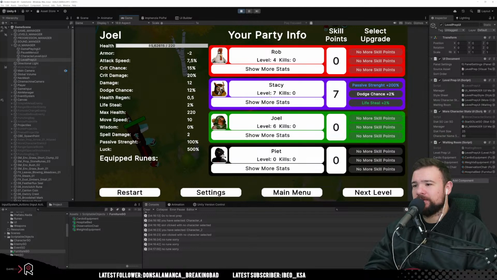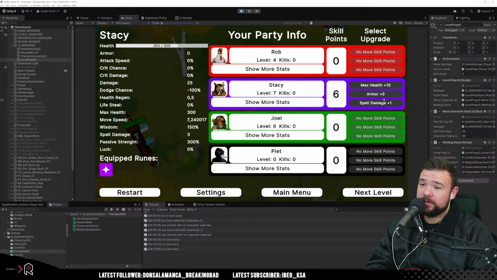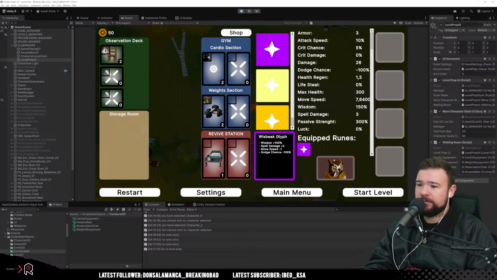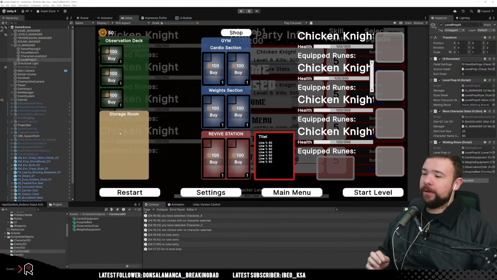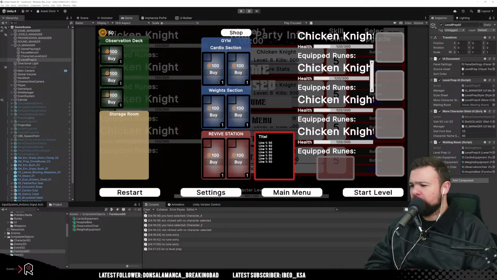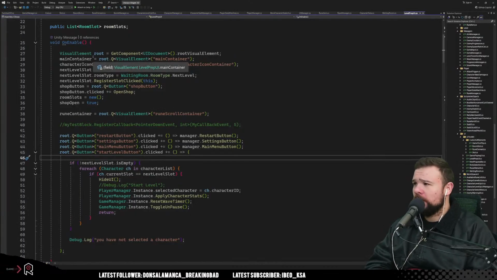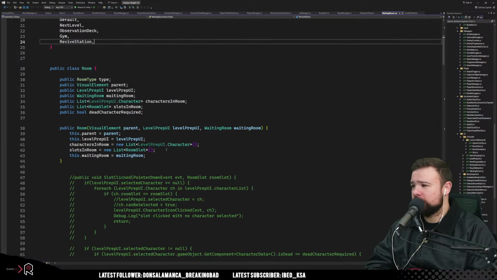That's a lot of levels. But it makes sense because he got increased wisdom, so he leveled up quite a bit. Okay, nice. So let's go start working on the levels for the items. If we go to a room slot, I don't think that's where it happens, right? It happens in the waiting room.